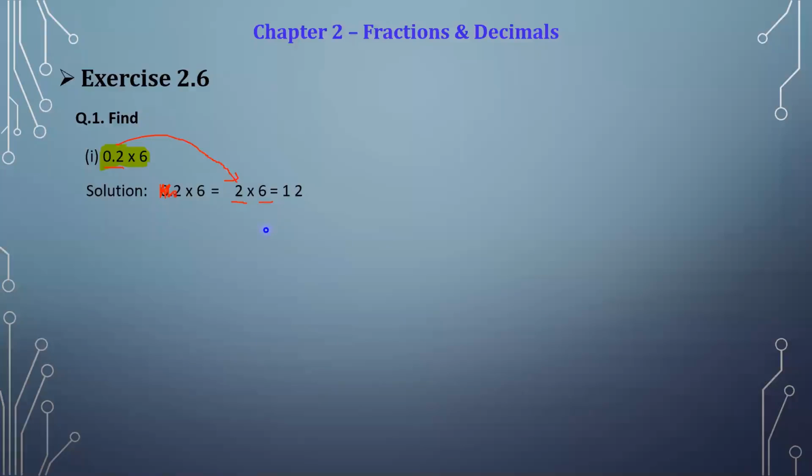But now we have ignored the decimal point for a temporary purpose, to perform the multiplication. Now we have to bring the decimal point back. That means after performing the multiplication, again we have to bring the decimal point. First of all, we are going to bring that decimal point into our product. Initially we took the whole numbers 6 into 2, and that product is 12, but now we have again implemented the decimal point, so that we obtain the original product 0.2 into 6.